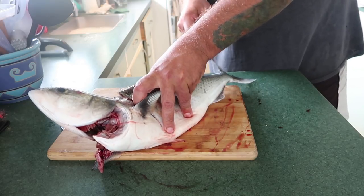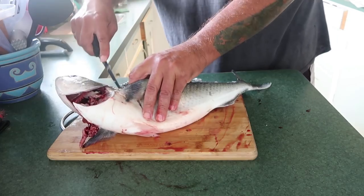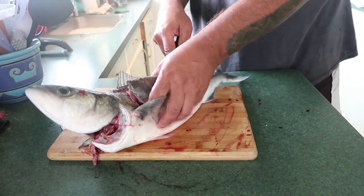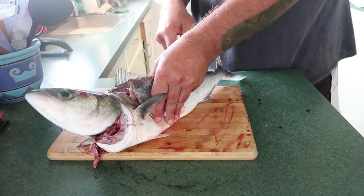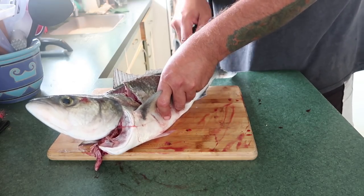Cat's down between my legs. He can smell fish, he's been asleep all day and he is hanging out for a feed after burning all that energy sleeping today.